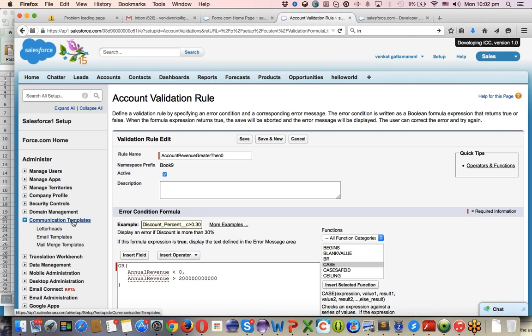These are useful to notify your users, customers, partners about things that happened. If you want to send a message to your customer saying you can get some additional discount if you buy a product within a week, and you want to send this message to them automatically, you have to use communication templates.